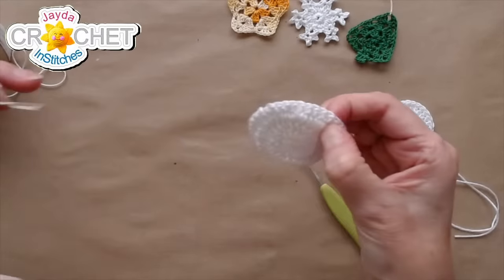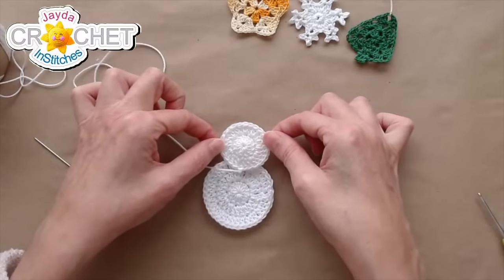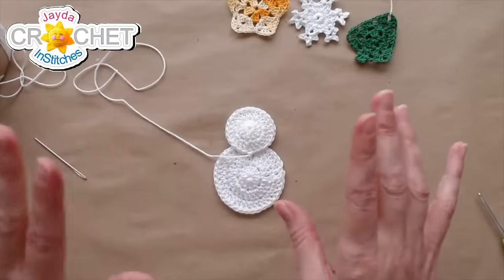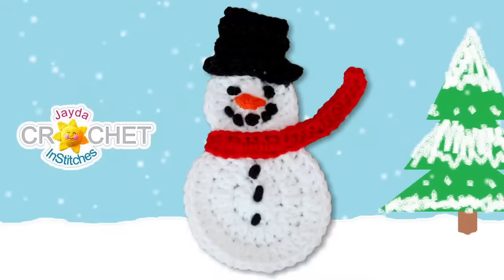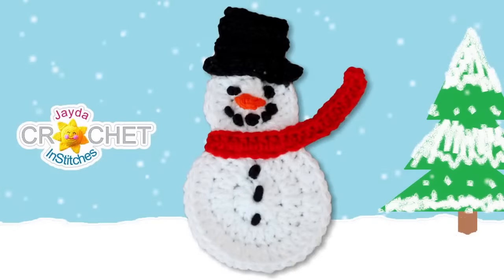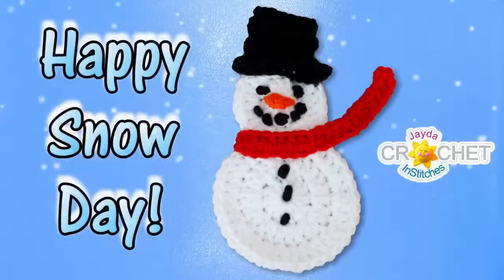All right, I'm just weaving in that little bit of tail. So there's my little bottom. Here's my little top. And I can adjust how much overlap I want with my snowman head and body, which is great because I will be making him a scarf, and I'm not quite sure how thick my scarf's going to turn out yet because I'm not sure if I'm going to use the size 3 crochet thread or the size 10 crochet thread. But we will get to that. First, we are going to make a hat. So let me put my little needle back so it doesn't get lost on me. So let's put this little guy over here. Take a sip of coffee.